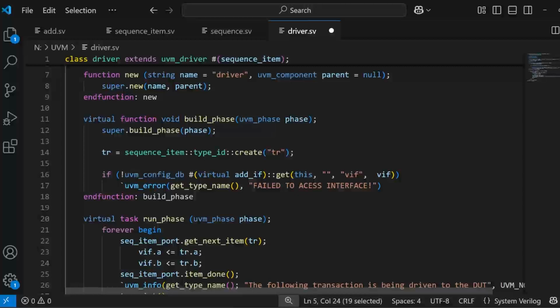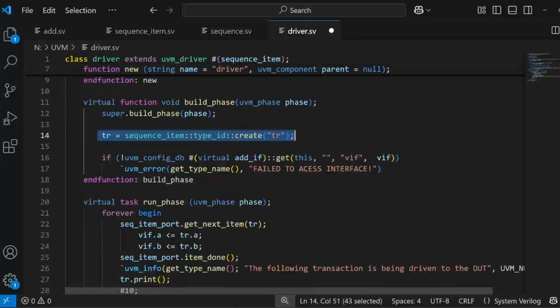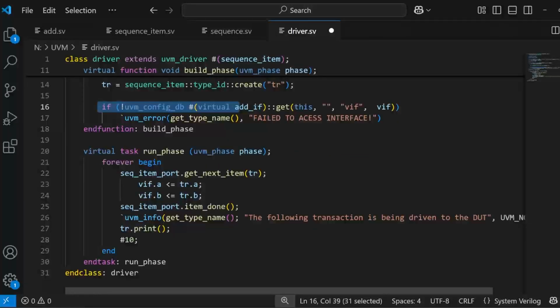The very first thing in the build phase I did is to create an object using the create method for the transaction class, and then using the UVM configuration DB, I retrieve the interface, and after that we will move on to the main thing, which is the run phase, where we will be driving the data to the DUT using the UVM sequence item port.